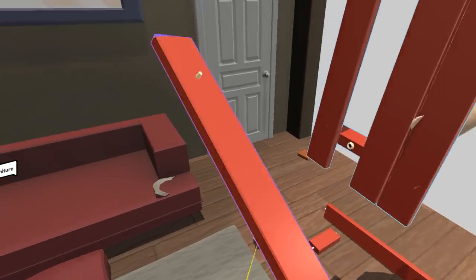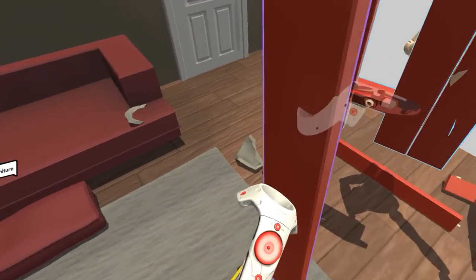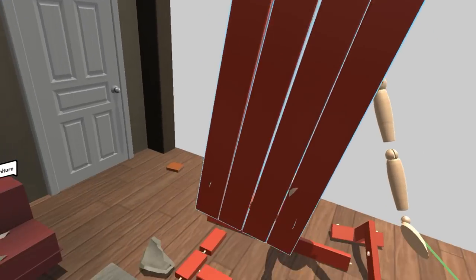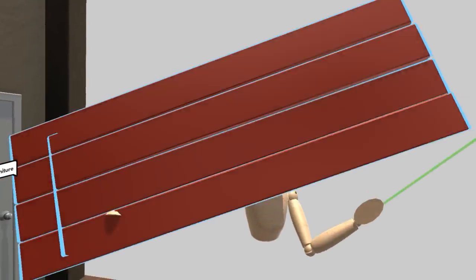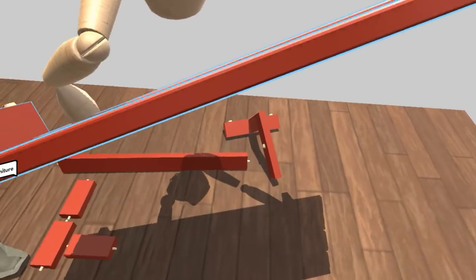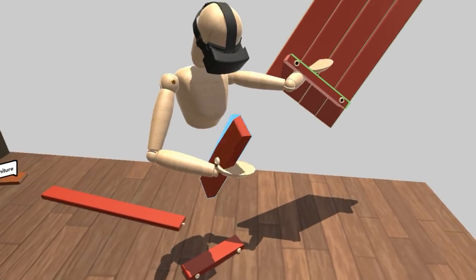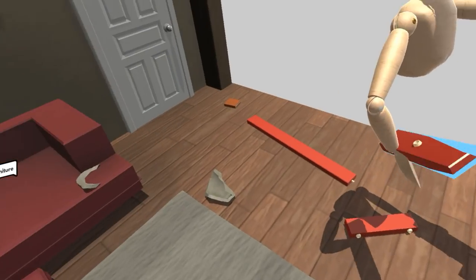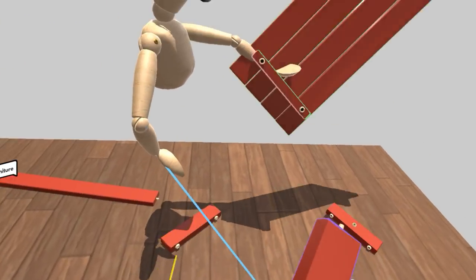We have one more big board. One more board. And we make it parallel. Make sure it fits right. That's perfect. Holy crap. That's literally perfect. I love it. That's not bad at all. Lining it up. Did we make a big mistake? I think we made a big mistake. I don't think we did. No, we didn't. It's totally fine.